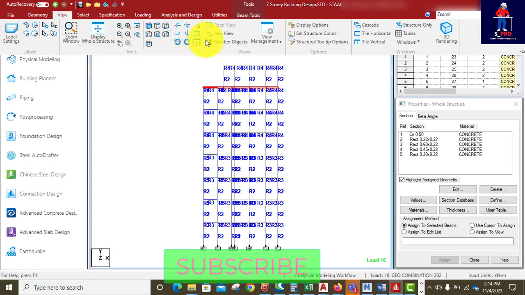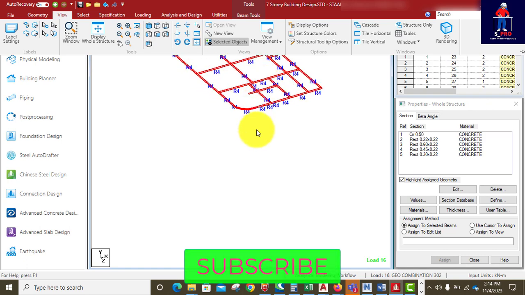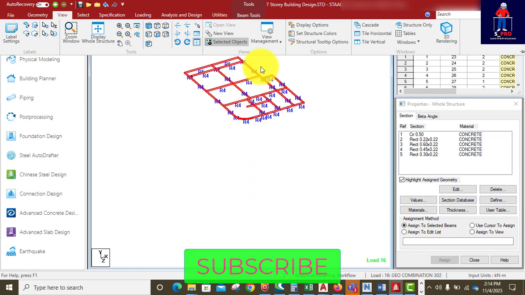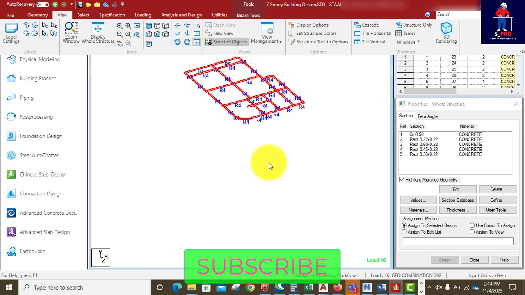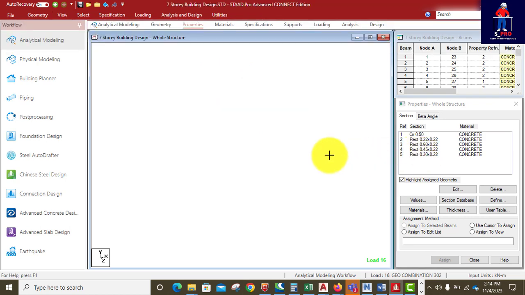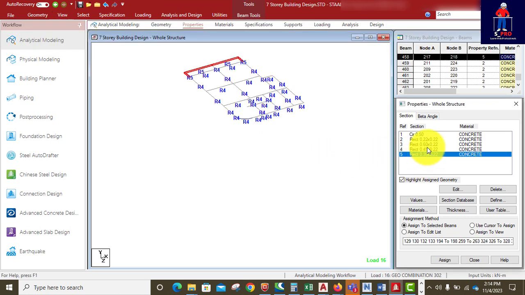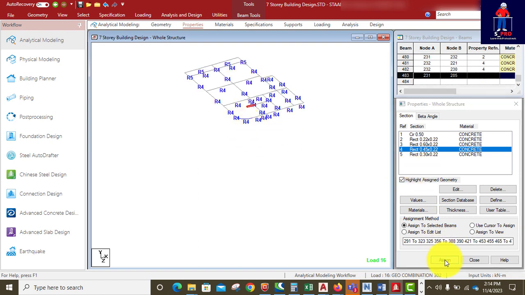Now go to view and view only that level. Isometric. Okay. So I will assign this same beam to it. Assign.